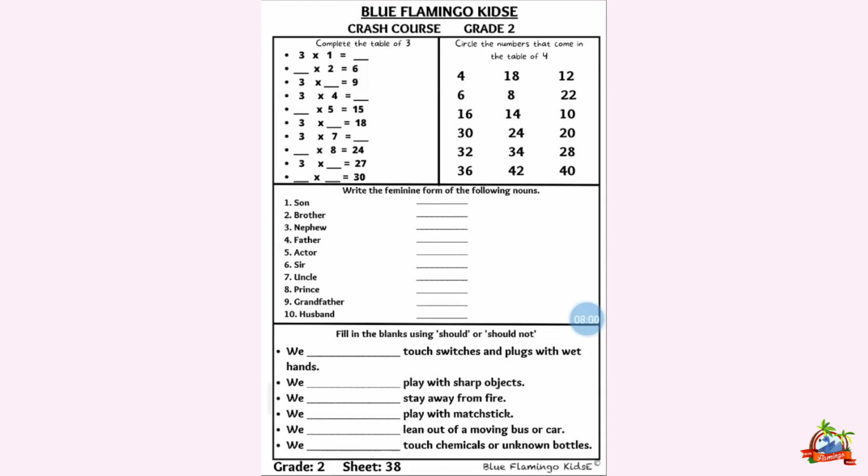See the next. We dash play with sharp objects. Sharp objects like a knife. Should we play with a knife? Should we play with sharp objects? No, we should not play with sharp objects. Next, we dash stay away from fire. Should we stay away from fire or not? We should stay away from fire.